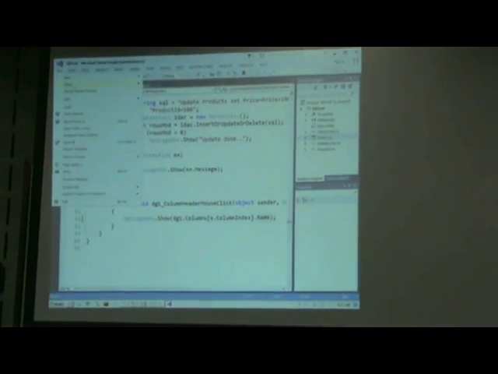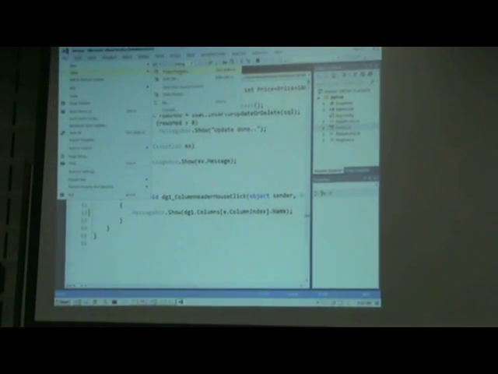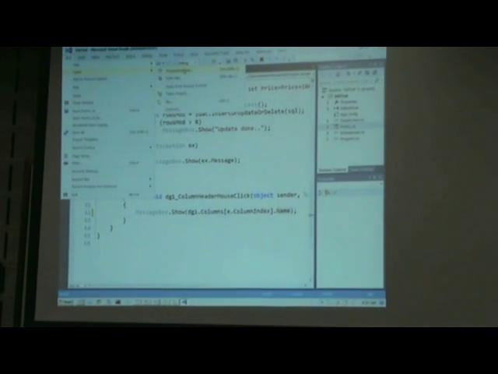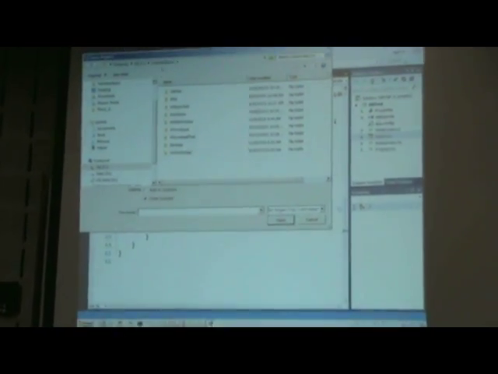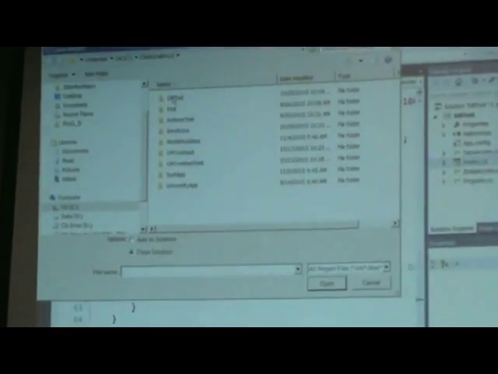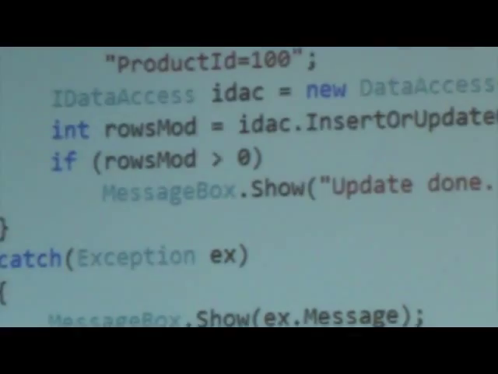Okay, so let me open one of our old projects that we had done in this class. So if I go File, Open, Project Solution. Okay, if I go to our Fall 2015 folder, DB Test is one of the projects we had done earlier.